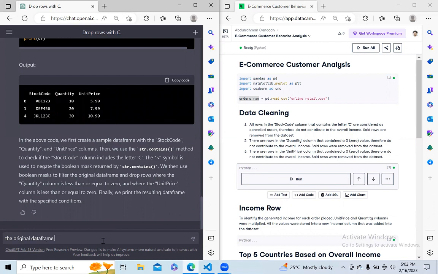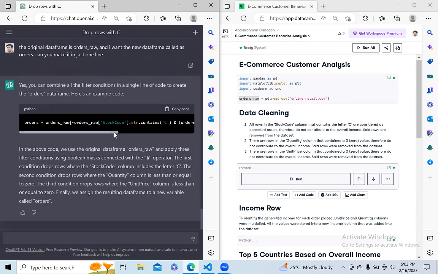The original data frame is orders raw, and I want the new data frame to be called orders. So we can just tell ChatGPT to modify it based on what we want. And I also want the code to be just one line. So I'll also tell ChatGPT, can you make it in just one line?